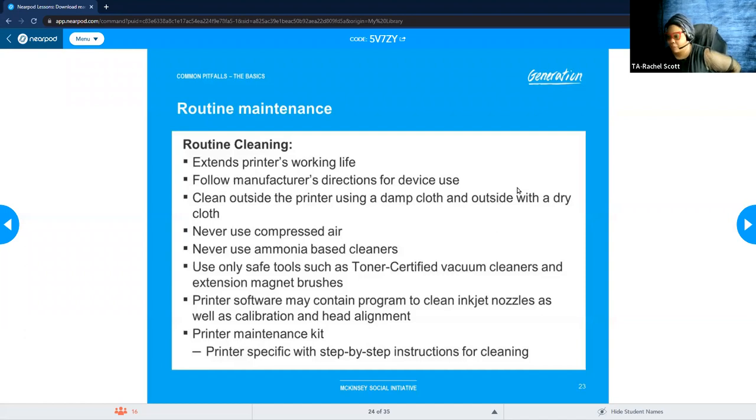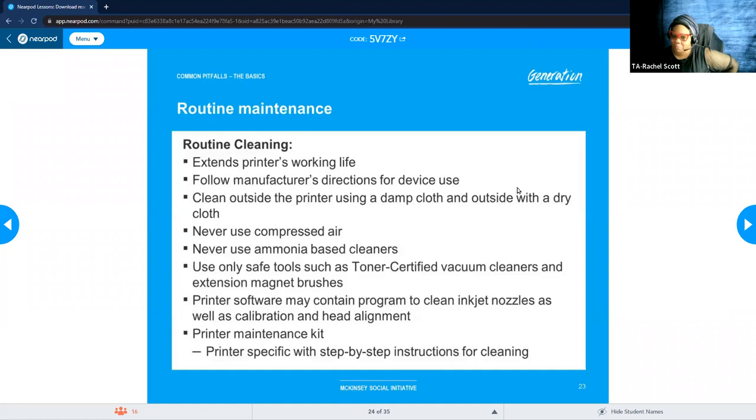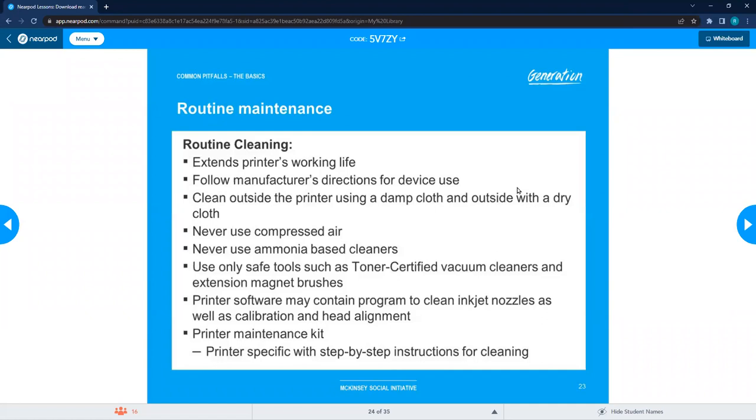So what do we never want to use again? Compressed air. Why? Because you blow the debris further into the printer. I ruined one, it was a very expensive lesson for me. What I did was blow on toner because it was all over the place, and it became like frost, I guess from the charge on the roller. It frosted up the whole thing and it stopped printing, so I had to buy a new kit.